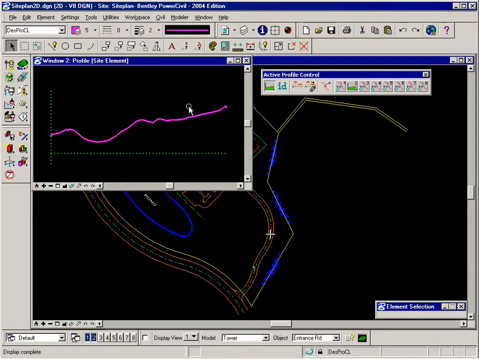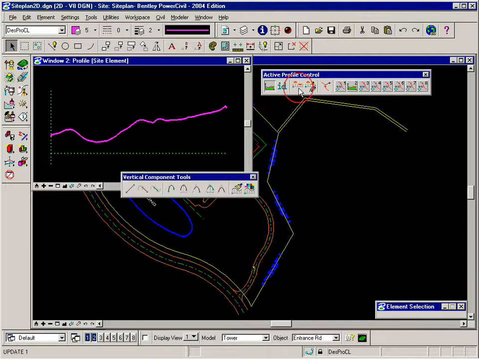So the first step is to redo my profile. Again, I picked up the elevation on the very far left and the very far right of the main road. So that endpoint is right at the main road edge of pavement. We have a series of tools for us to use to draw the new profile. I'm going to bring that tool palette up called Vertical Component Tools.